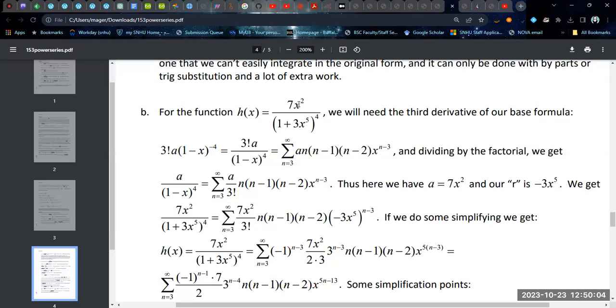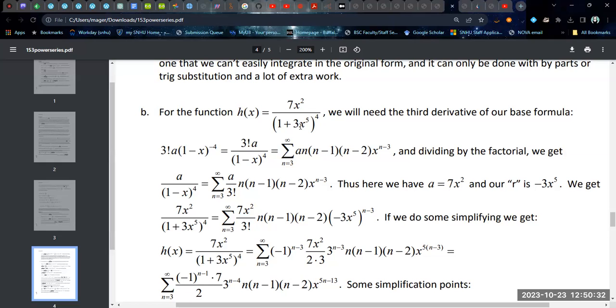So we're going to have a little bit of extra algebra simplifying to do. And again, we can do the simplifying before or after we do the shift. In the end, it's not going to make any difference. But our formula that we derive from above, 3 factorial is 6, because it's 3 times 2 times 1. So this is 6a over 1 minus r to the 4th.